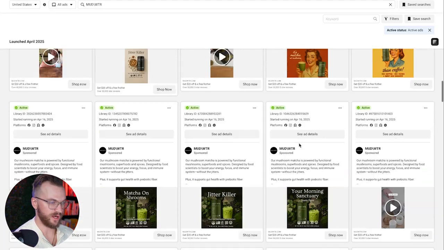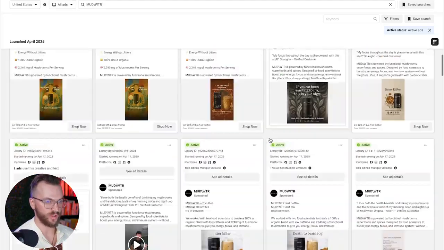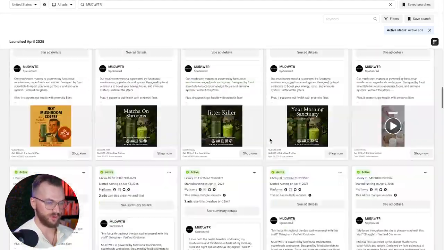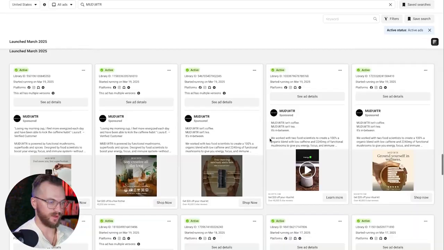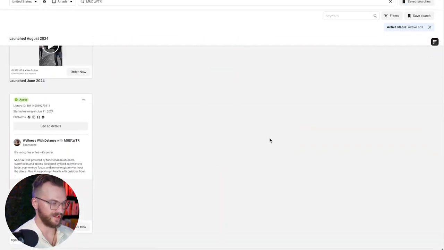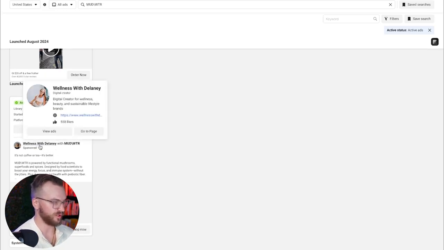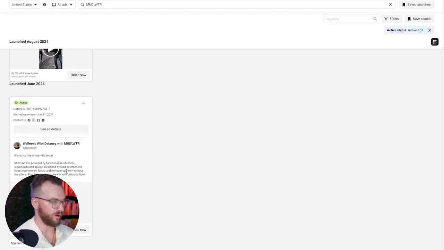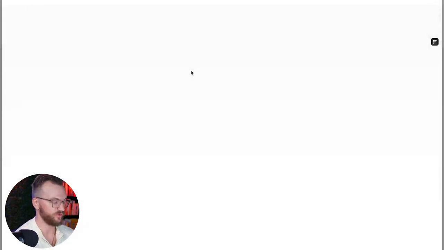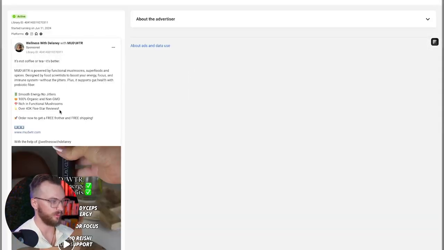And again, if we keep going down here, it's sorted by recency essentially. So if we keep going down, we can see there's many ads, but they have a total of 93 running, it says at the top. And so this is actually their oldest ad, which is running right here, which is a partnership with Wellness with Delaney. It looks like a combination here. And that's been running since June 11, 2024, which is their oldest currently running ad. And so if we go and view the details of this ad, again, we can see all the copywriting right here. Looks like they rely a lot on these benefits.